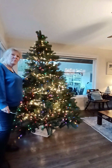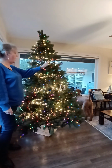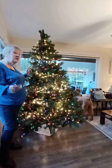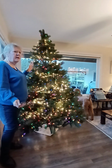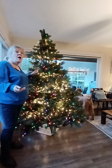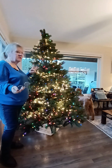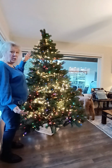All right, we are back, and we changed how our lighting was. I was doing the wedge pie slice back and forth in the back part of the tree, but we did not have enough cluster lights. I think each strand was 360, and we had 2 of those, and then we had another strand of at least 300. And that wasn't enough lengthwise.